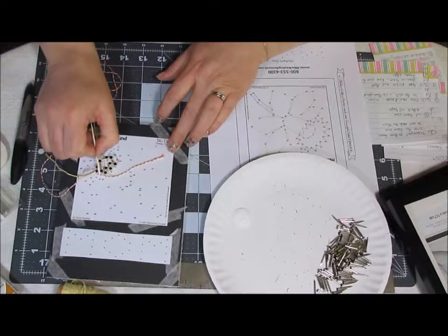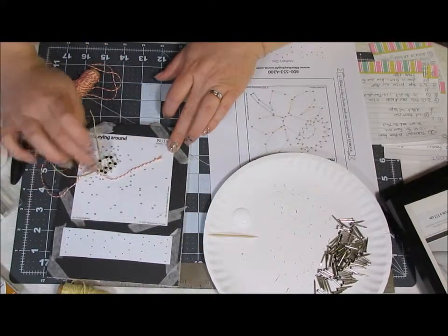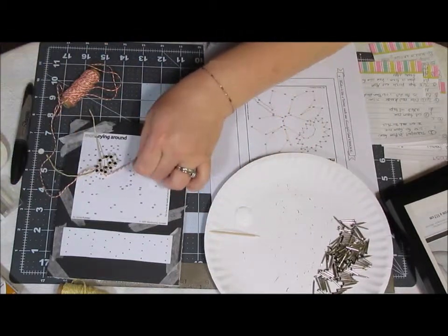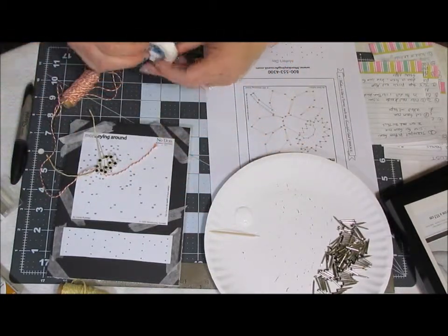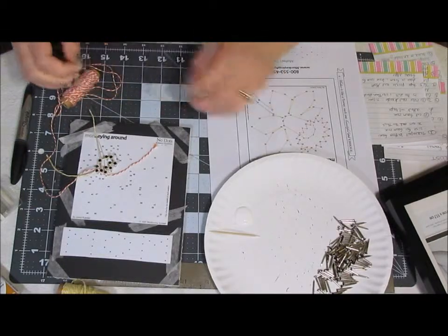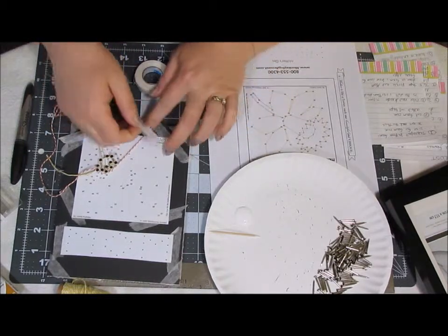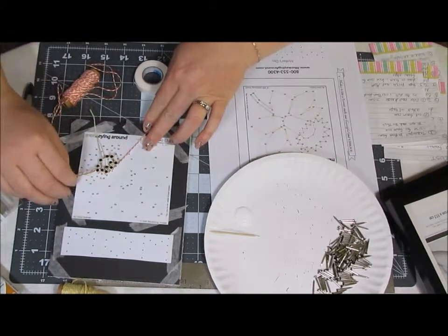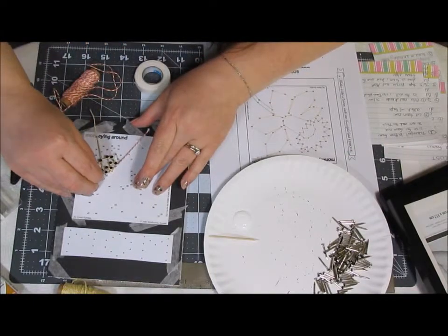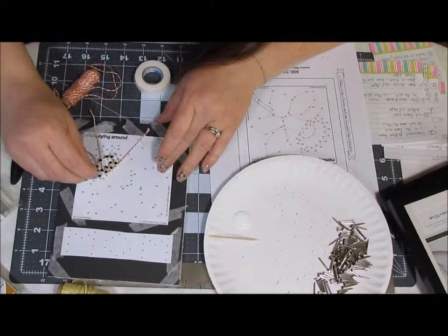Here, make it nice and tight. And I'm going to glue it. Got some glue in the wrong spot. And then I'm going to take some more tape. And glue this out here just to keep it out of the way until it dries a little bit more. There. Okay. So now I have to put down number 12. And 13.